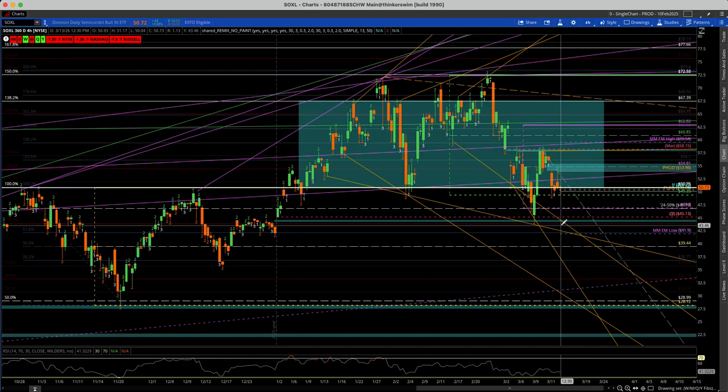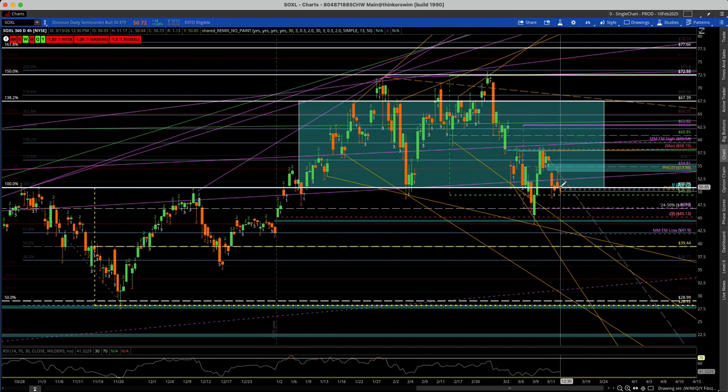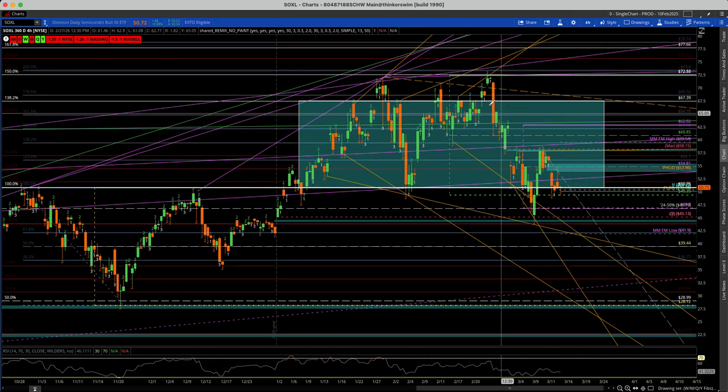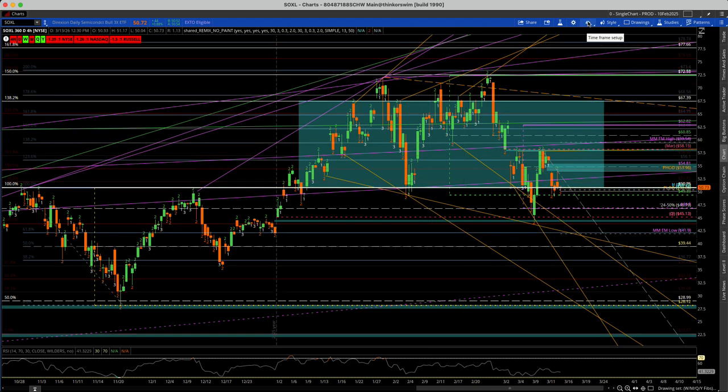See if we get more downside with this lower high here, or is this going to be set? We set the lower high, but was that just to set another higher low to establish more of a base, a solid foundation at this support level to go back up to the top of the range? We're just gonna have to be patient and see on Monday, right?